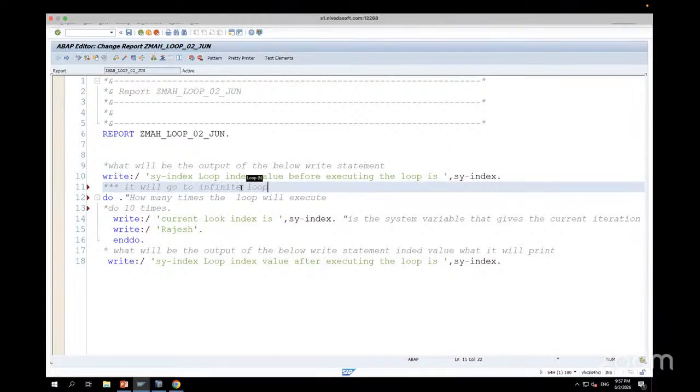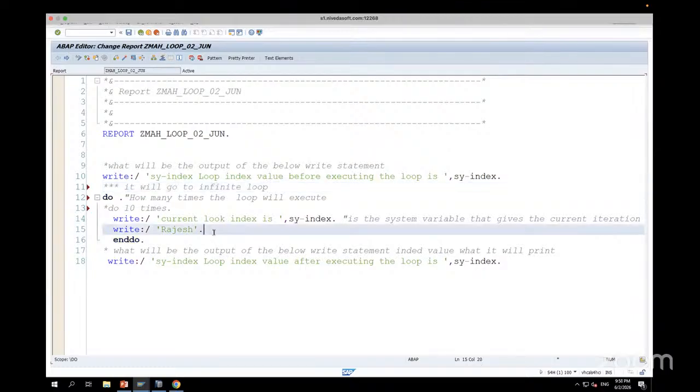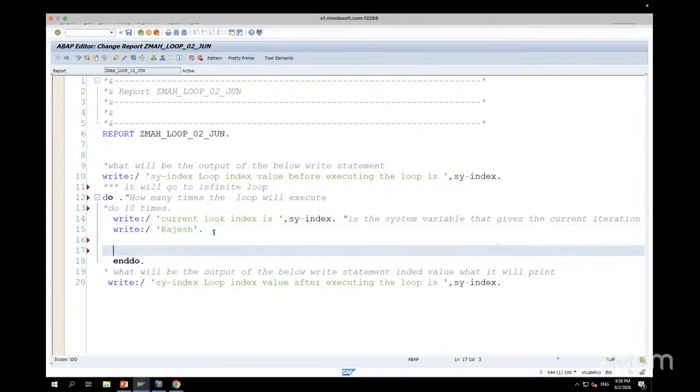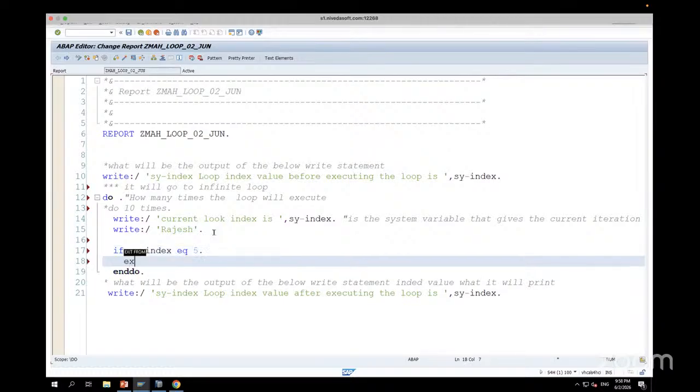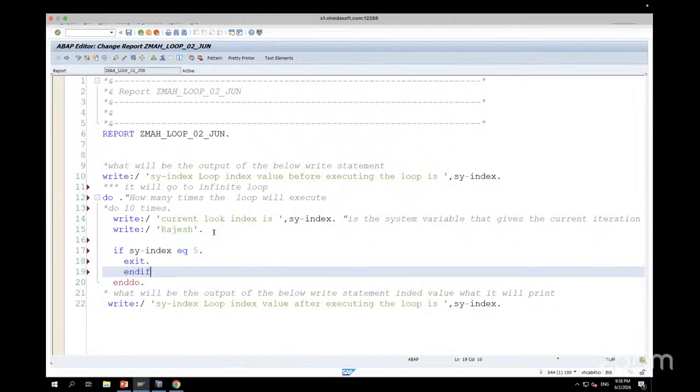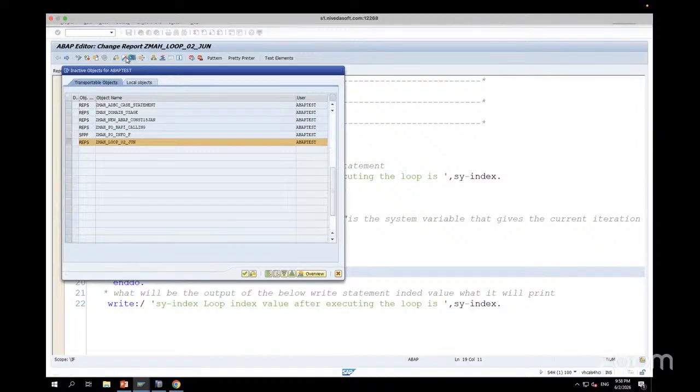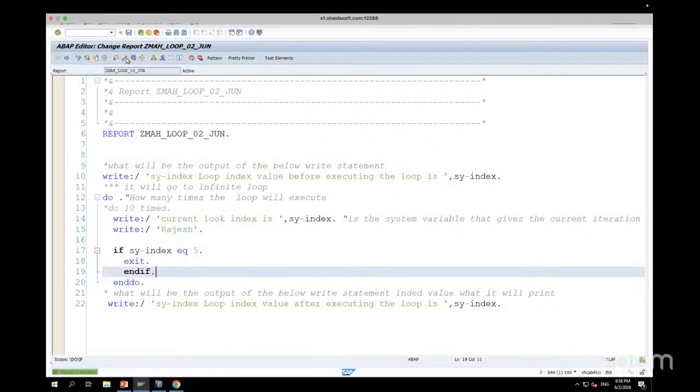Because we are not giving any condition. If you want to come out, you can write: if SY index equal to 5, exit. Now think of how many times the loop will execute. 4 times, 5 times.